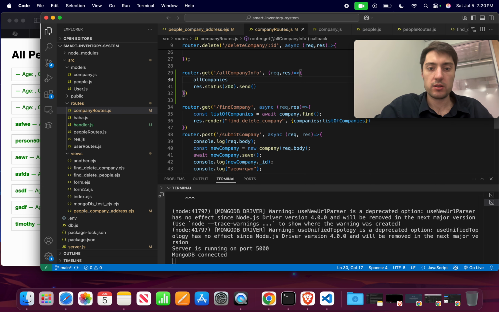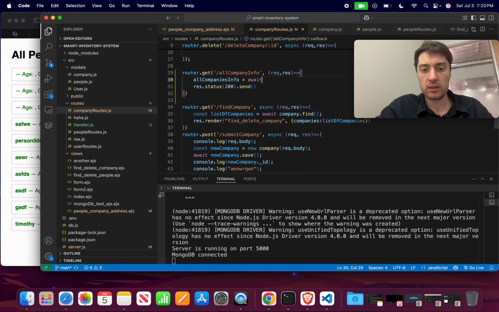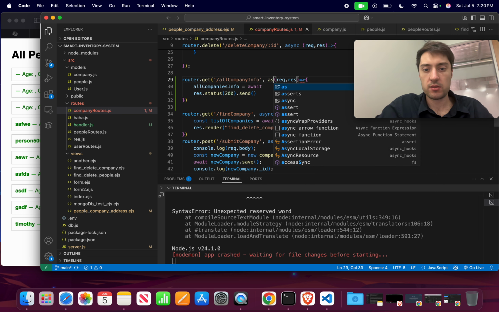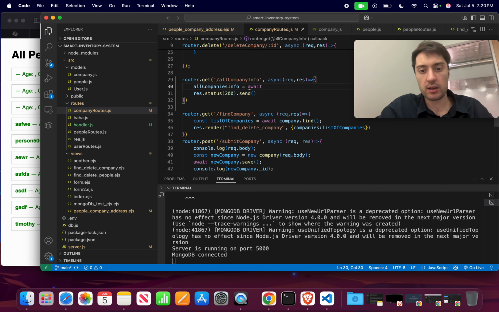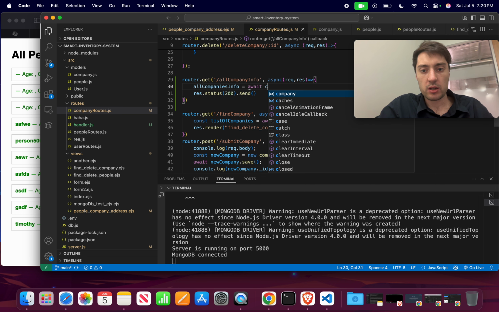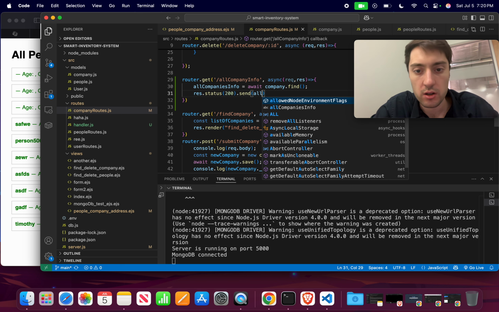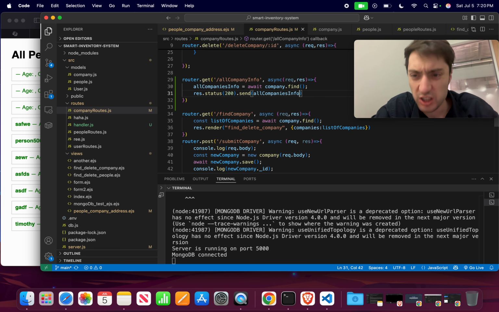So I want all company info equal to await, and that means I need this to be async. Okay, so await company dot find, okay, like this, and then I want to send all company info dot JSON.